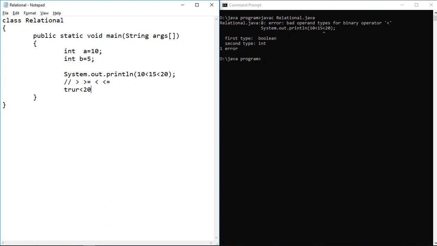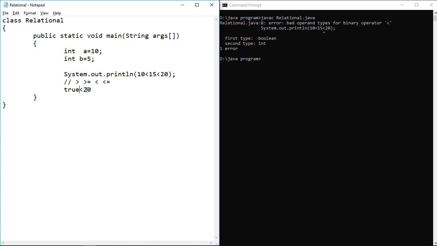As we know, we cannot use a boolean value with a relational operator. But here our compiler is comparing true with 20. There is no comparison between boolean data and boolean data. That's why we are getting a compile time error. My compiler is saying the first type is boolean and the second type is integer.